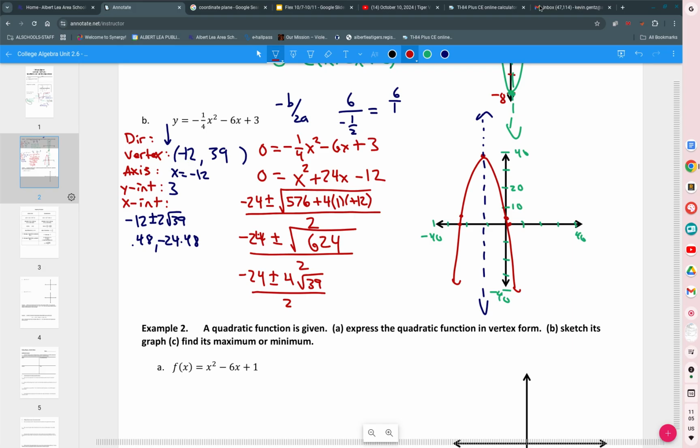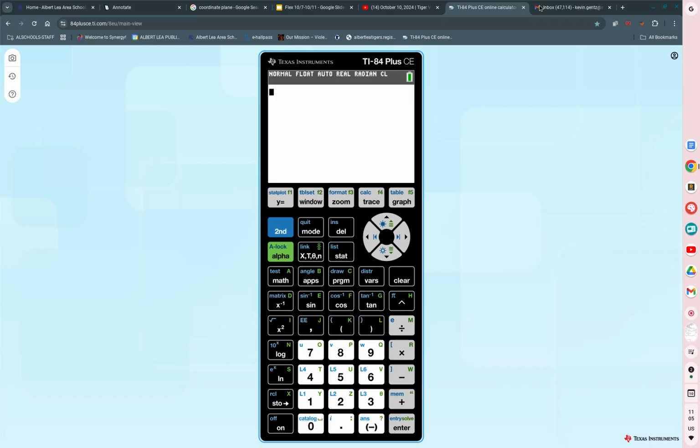Watch this trick. I don't know if you did it or not, but if I press program and go to my quadratic formula, and I enter my initial value of negative 0.25, my next value negative 6, and my other value is 3. Wasn't that our original parabola? Press enter. Wow. We could have saved ourselves. If you guys want to go ahead and enter that into your calculator, you can.